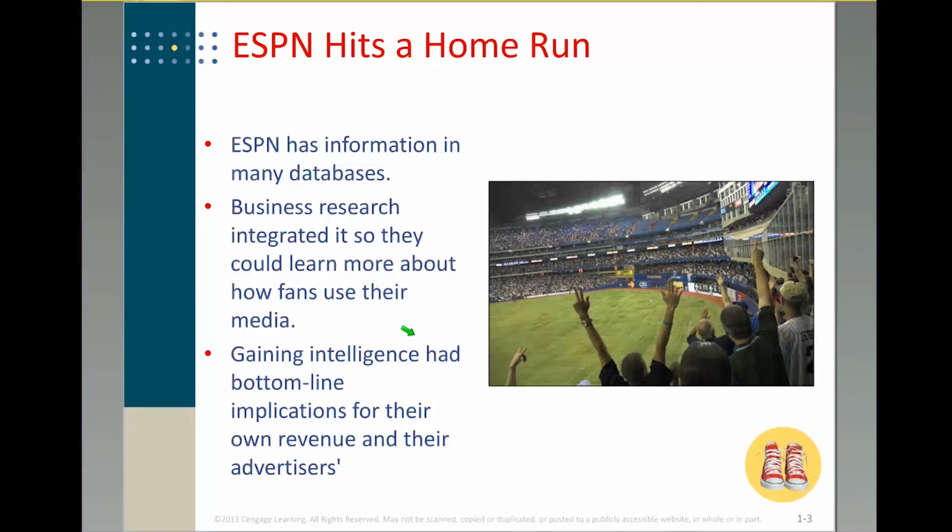I know ESPN must be very familiar to most of you. I'm not a big fan of sports events, but at least I know there are many channels offered by ESPN on television, on cable, and there's also the internet website offered by ESPN. So ESPN has a lot of information in many databases, in various channels. ESPN can collect data on its viewers through internet viewing or through television viewing, right?